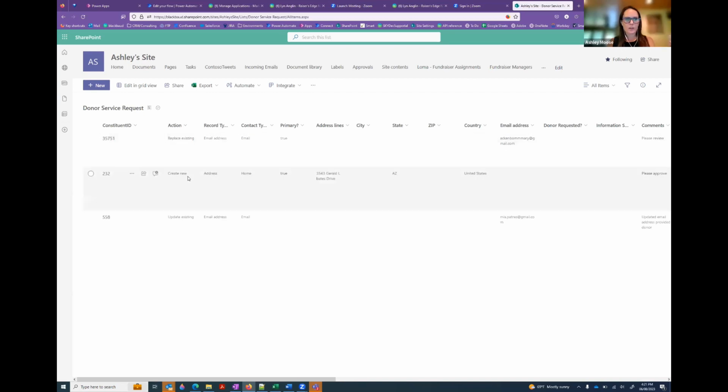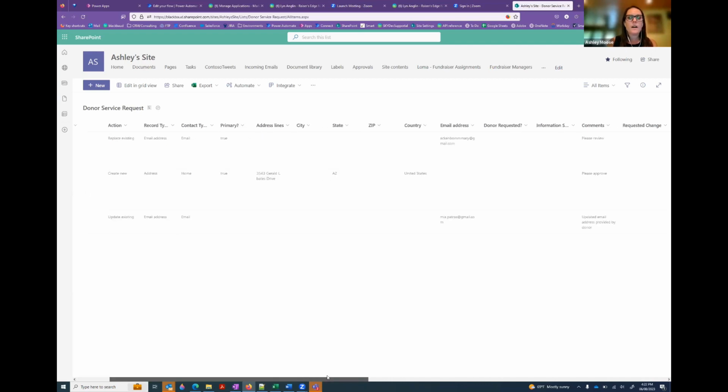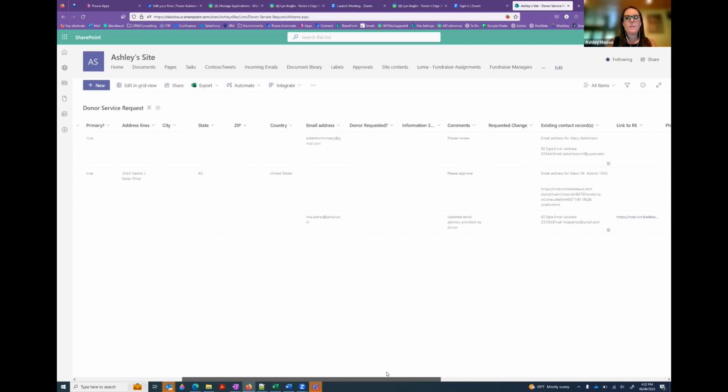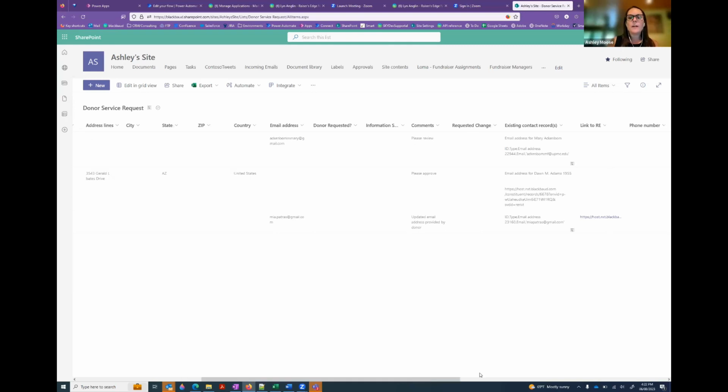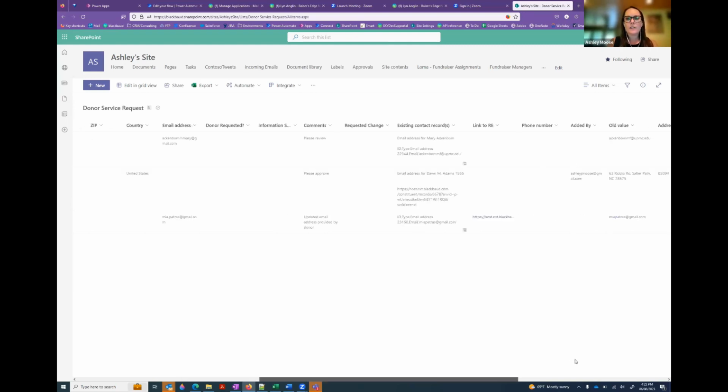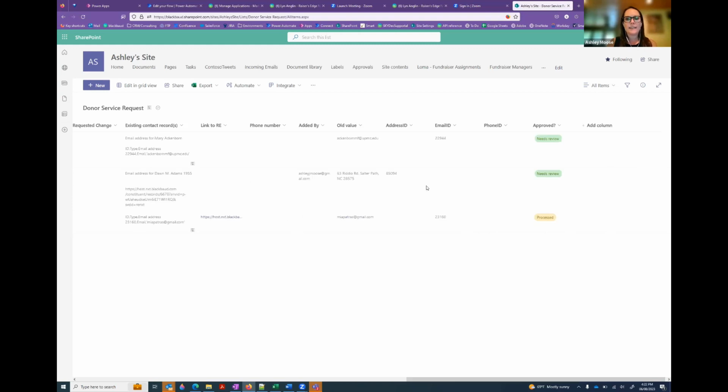So the action that they're doing, whether it's create new, update existing, replace existing, the record type, the contact type for that record, whether it's primary, and so forth. If you are not using the premium version, where you're actually connecting that data to pull down in the drop down, and you want to keep functionality like replace or overwrite, then you would have an additional step of someone needing to pull in the IDs here.